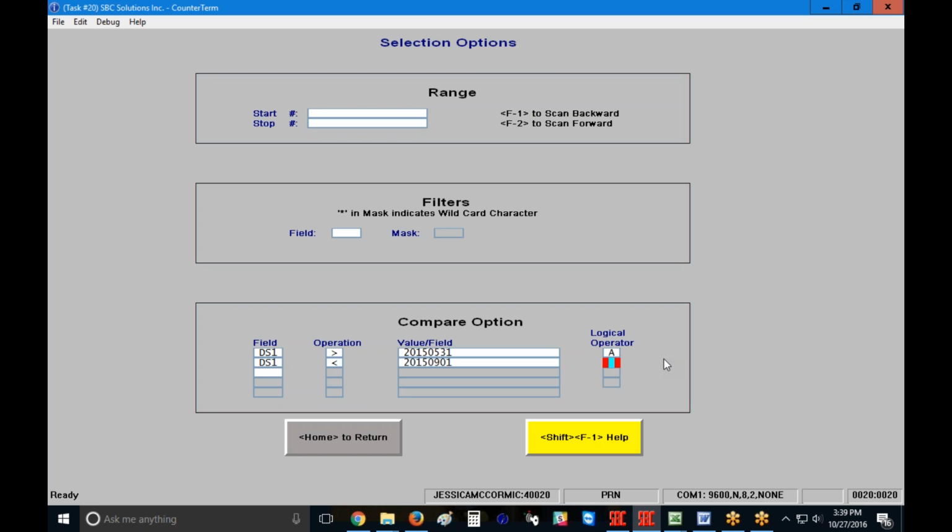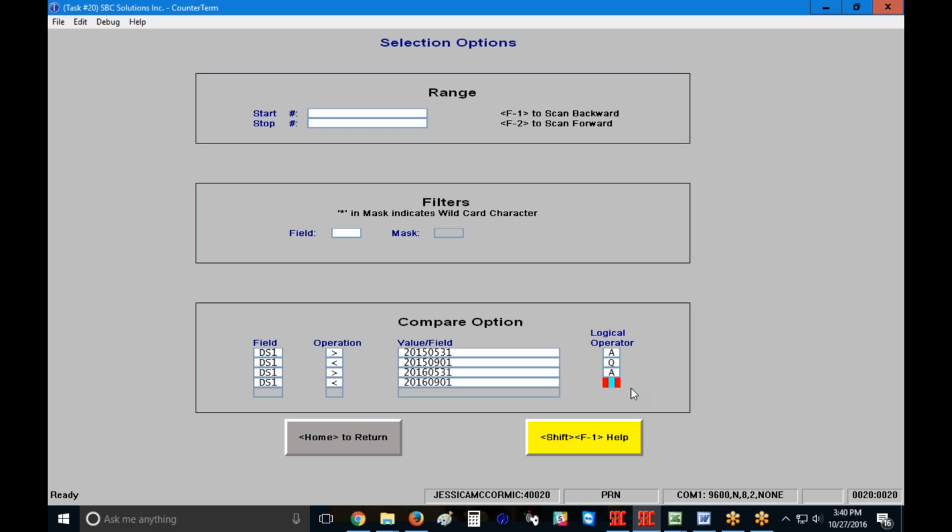And then I'm going to choose a Q for qualifies. And I'm going to say I want to look where my date of my last sale is greater than 2016-05/31, and where my date of last sale is less than 2016-09/01.